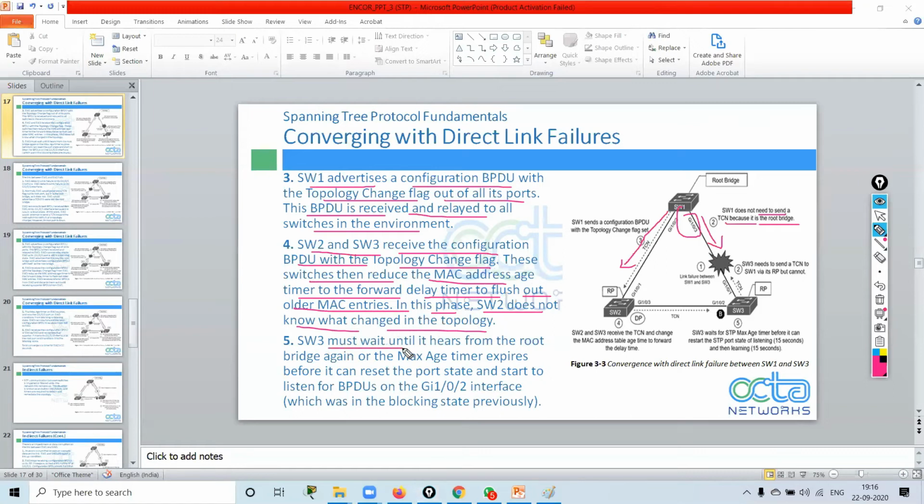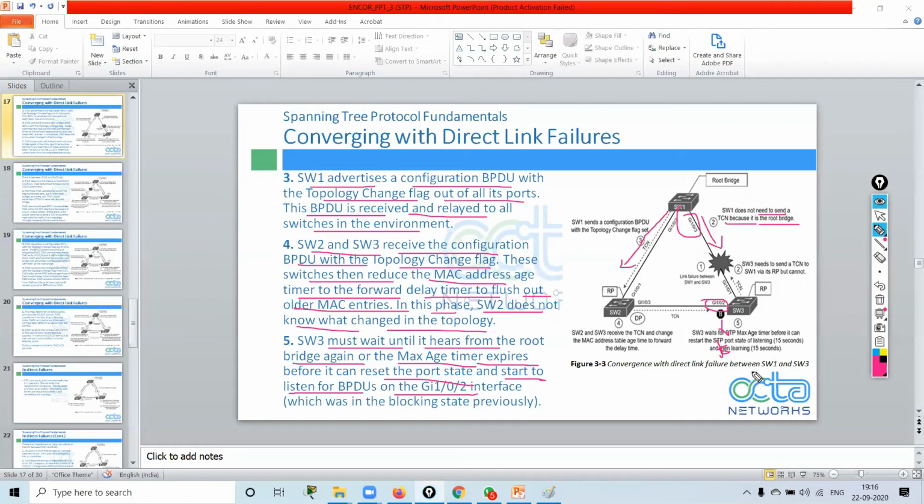Switch 3 must wait until it hears from the root bridge again, or the max age timer expires, before it can reset the port state and start listening to the BPDUs on another interface, moving the port from the blocking state to the listening state and learning state.